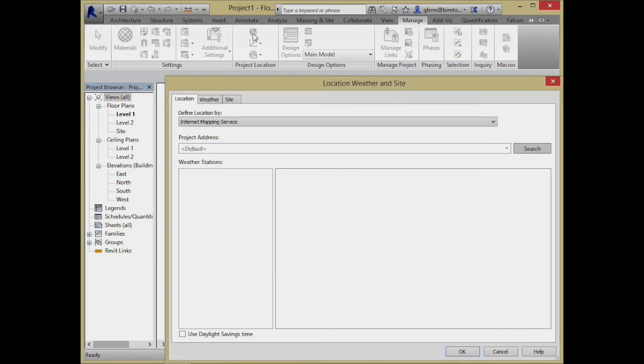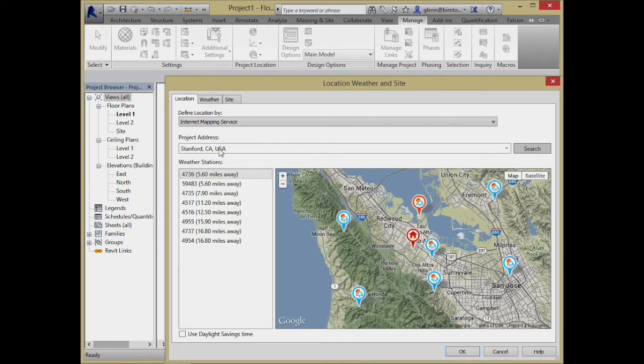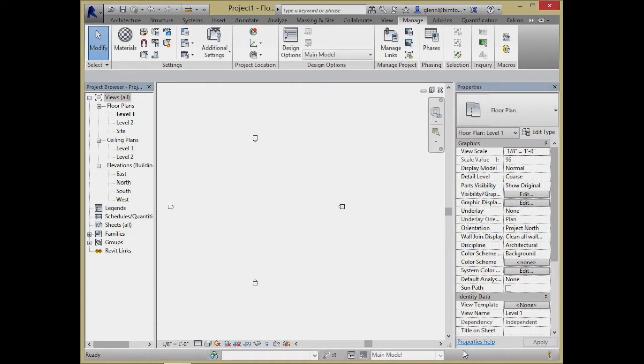And then we'll put in here, what is our project address? We can put in Stanford University or 94305 or whatever you have in mind there. Looks like Stanford, California is a known place. Okay, we have some weather stations here close to the campus. We'll just choose the default one. Say OK. And that'll be enough. That at least is a starting point. It's going to give us the right latitude and longitude and temperature profiles and all that good stuff.